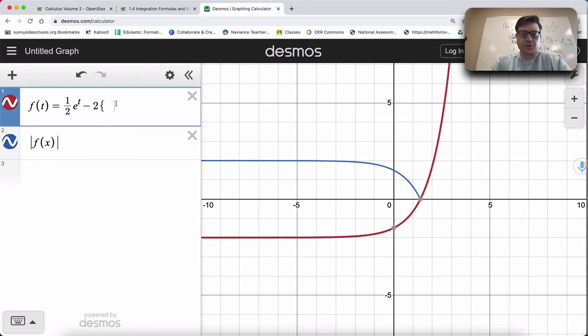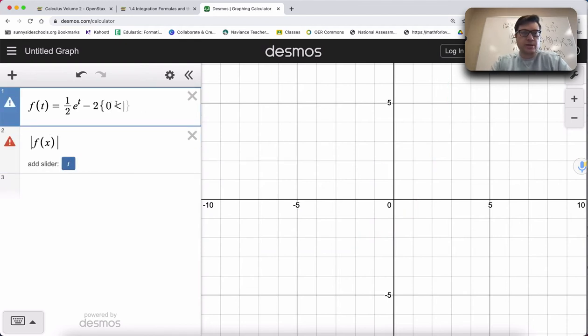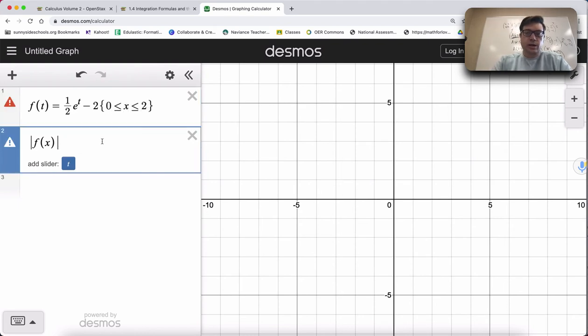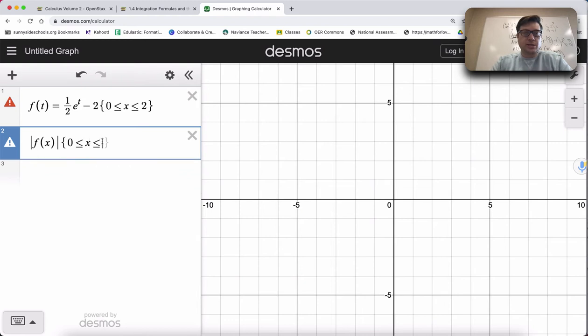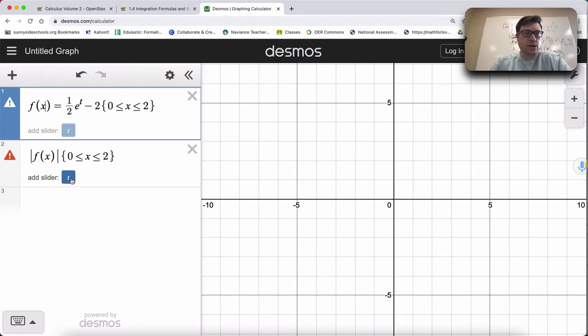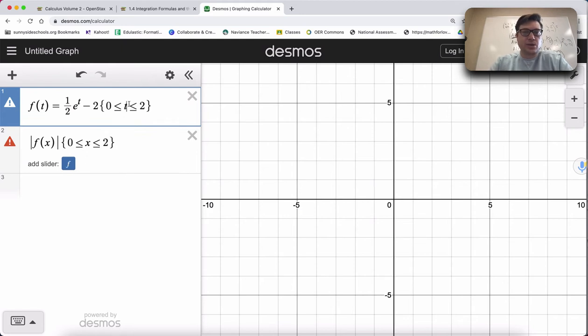So I might as well set those limits of integration here as well. 0 is less than or equal to x is less than or equal to 2. And 0 is less than or equal to x is less than or equal to 2. Okay? I'm still having some problems, so I'm going to change all of my t's. Oh no, I chose an x right there. I'm going to see if I can continue to use what's here.